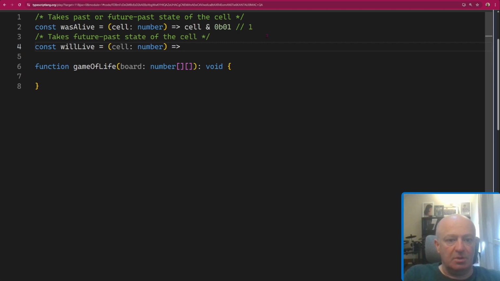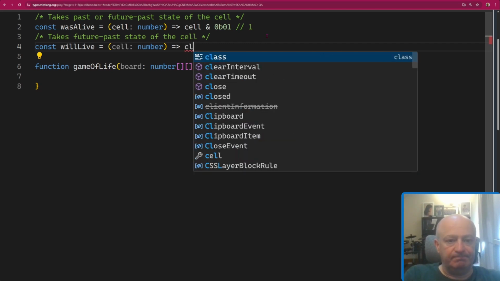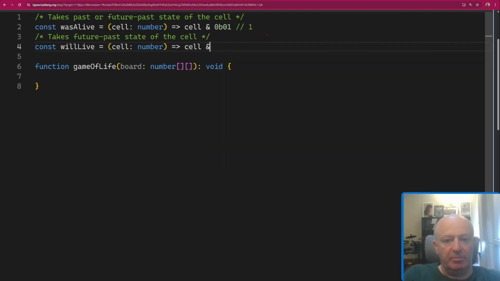So here I have to return what? Cell, binary mask, the mask with 1, 0, and then I have to, what? Right shift this one time.